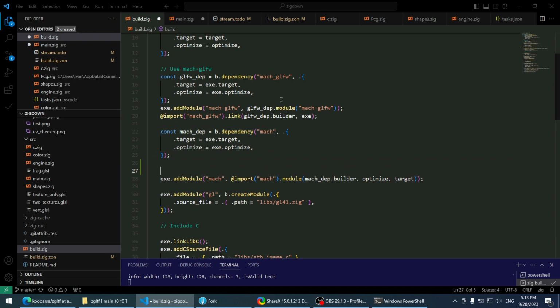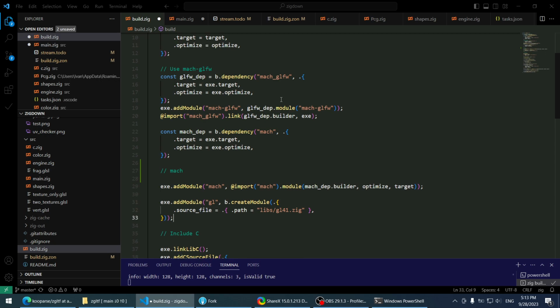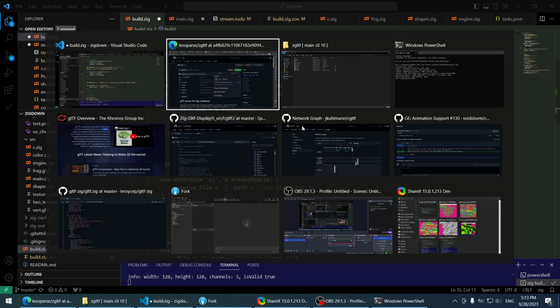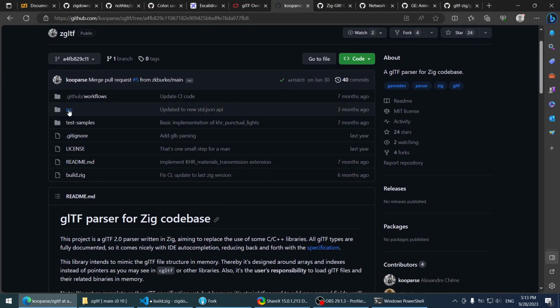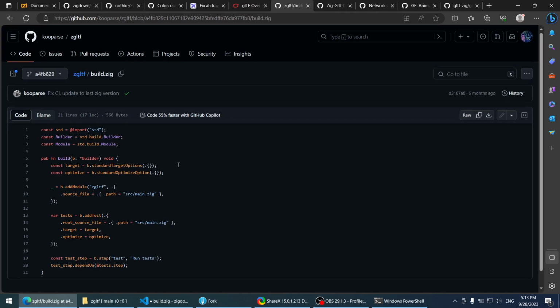Okay, this is Mach. This is going to be glTF. zglTF. Okay, does this build have a special build thing or not? No. So I need to add module glTF.